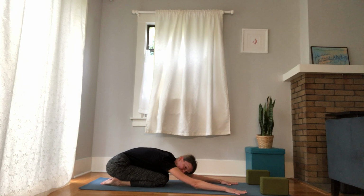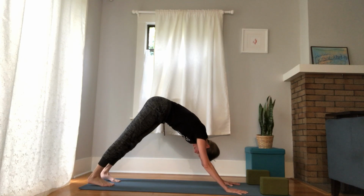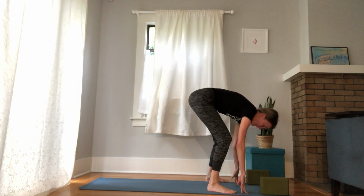One more inhale here, then exhale back to downward facing dog. Okay, you're going to walk your feet up towards your hands and come into a squat position. So you might take your feet about mat's distance apart, right? Bring your hands to your heart if you'd like, coming into a squat. So this might be as low as you go, keeping your heels on the floor. Some of you might have to lift your heels off the floor to lower deeper. That's fine, okay? Just finding a squat. Good. Squeeze the knees against the arms and the arms against the knees, and breathe.